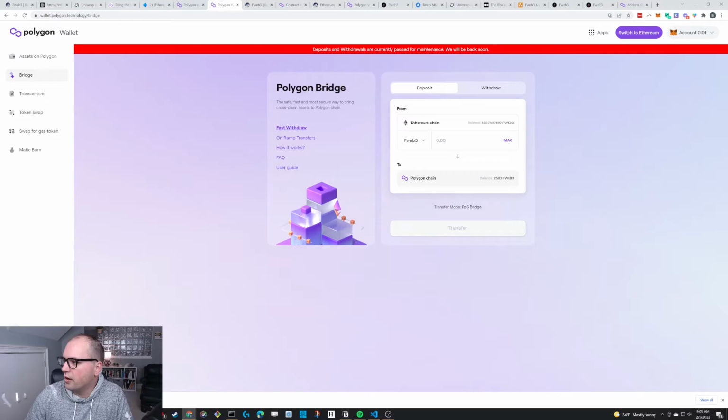So there was an idea here. Everyone in the community would need to have Matic now to be able to transact. Again, Matic's super cheap. We could make that part of the airdrop. I'm willing to give some of my Matic away to be able to allow people to transact on the network and give everyone like 50 cents of Matic so you could play the rest of the game. So that's something we could go do.